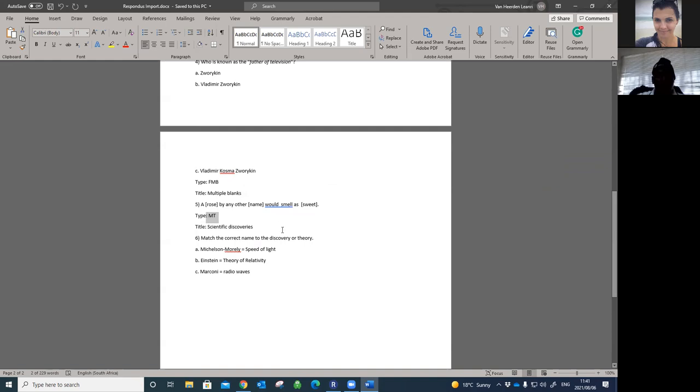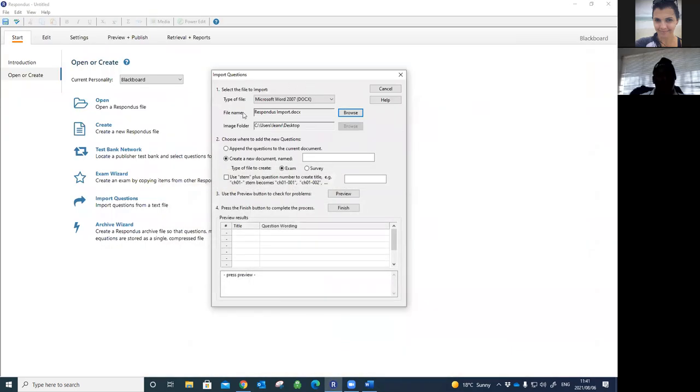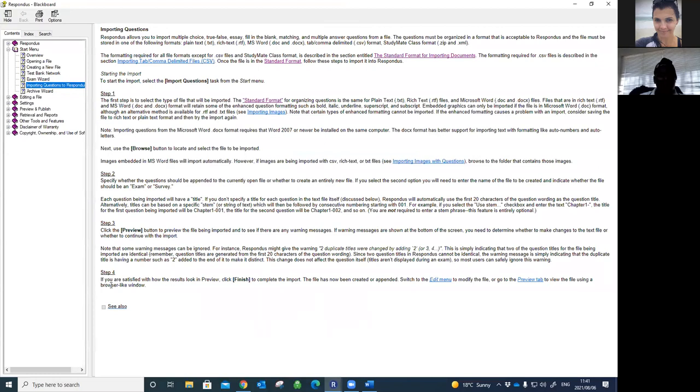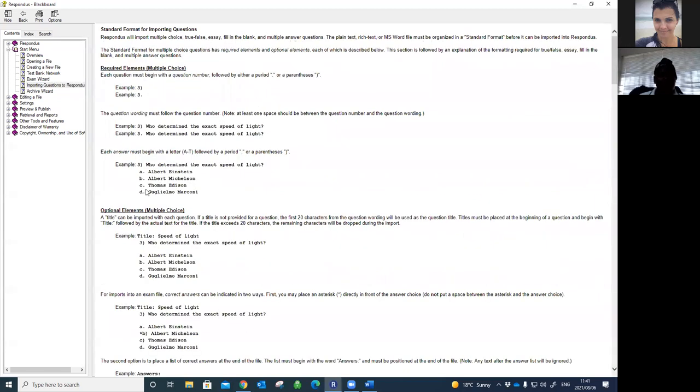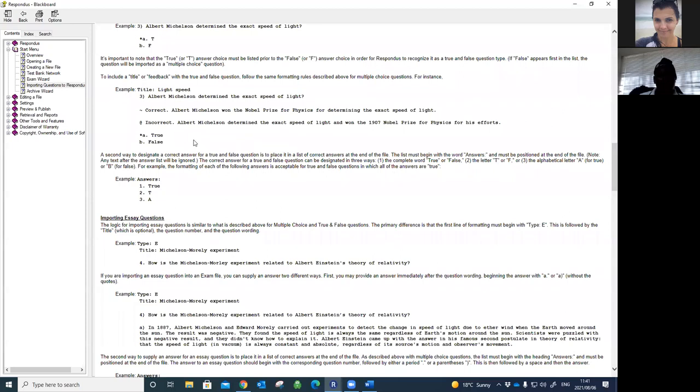Now, this is very confusing at first, but Respondus has a very, very good help page for this that shows you exactly. I also have access to PDF files that show you all of these nicely, but I don't think you need them. All you need to do is go to this import questions tab and click on help. It'll open up a new tab that shows you all you need to know about importing questions and what they should look like. And then you'll see here under step 1, there's a link to the standard format. If you click on that, it shows you exactly how to format different types of questions. You can see that it gives you even further explanations. So if you have correct and incorrect feedback, you can even add that.